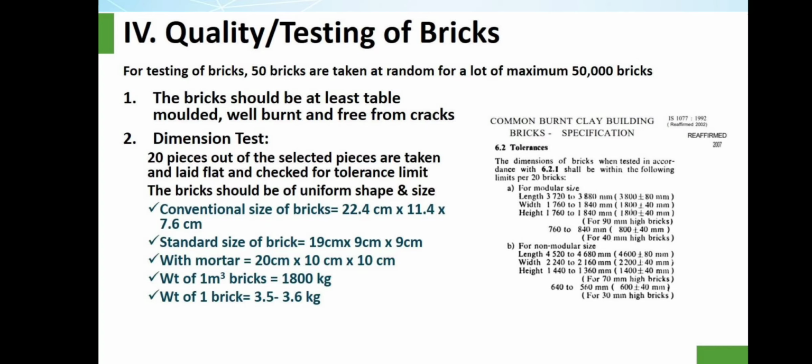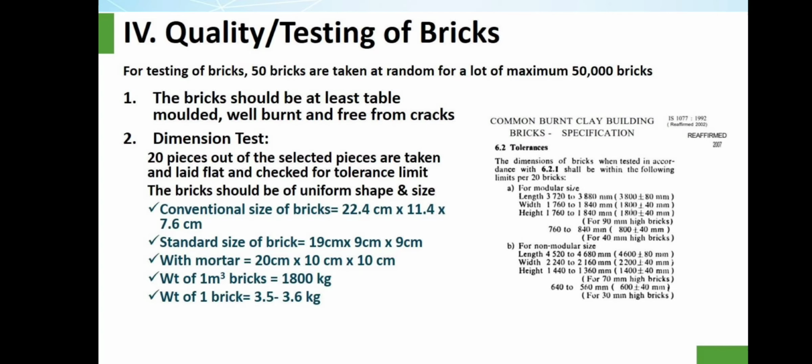Quality or testing of brick. For testing of bricks, 50 bricks are taken at random from a lot of maximum 50,000 bricks. First, the brick should be well shaped, molded, well burnt, and free from cracks. Second, dimension test. 20 pieces out of the selected pieces are taken, laid flat, and checked for the tolerance limit. The brick should be of uniform shape and size.